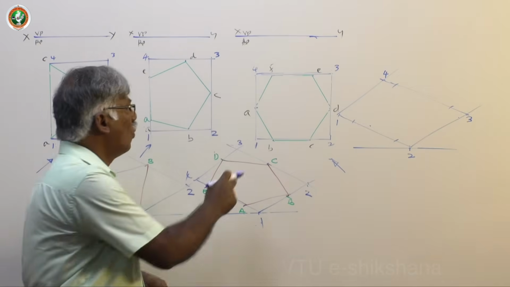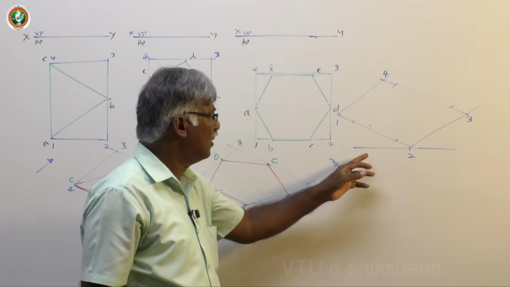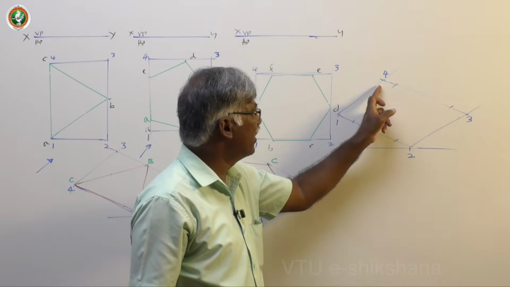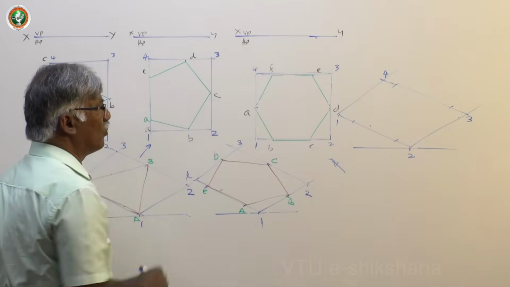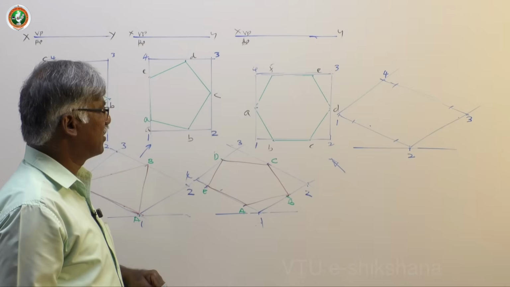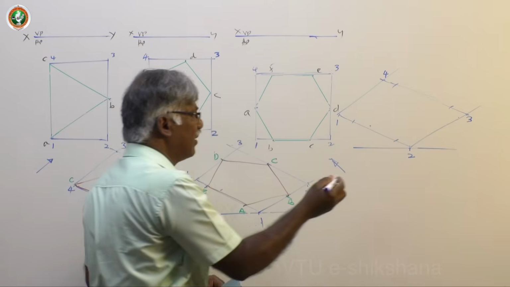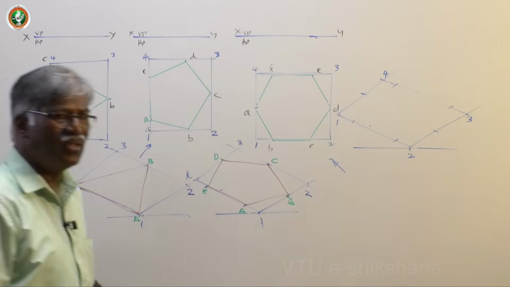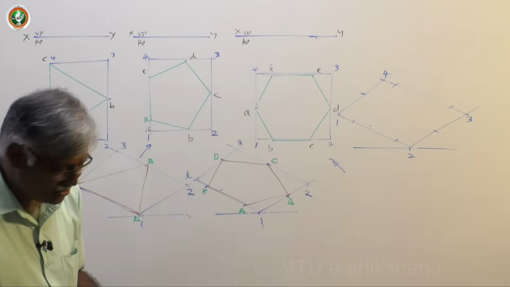I repeat, 1, 2 and 4, 3 only should contain these 2 points. This should not be reversed. Sometimes I see people keep this here. No, it should be between 1, 2 and 4, 3 according to your naming. Okay, next, what about these 2? It's very easy. Midpoint in computer, here you mark the points. You take this distance and mark the midpoint. That's all. Join them. Join all these points.